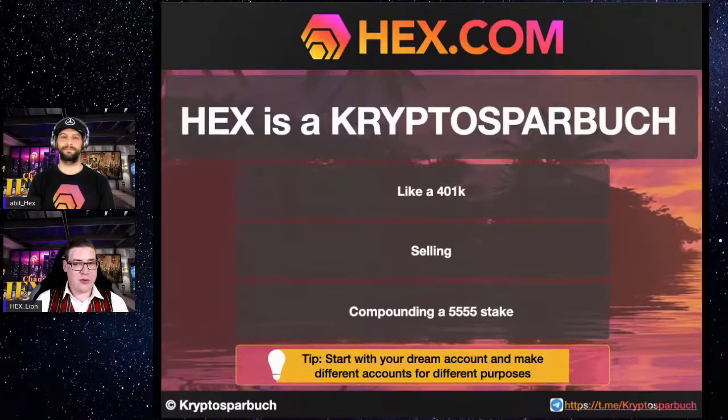So our tip right here, as you heard before from Karim as well, is to start with your dream account. And another strategy tip is that you make different accounts, so different ETH addresses for different staking purposes, so that you have your retirement pension account, your play money account, your short-term staking account, like you want to. So, start with your dream account. That's the most important takeaway.